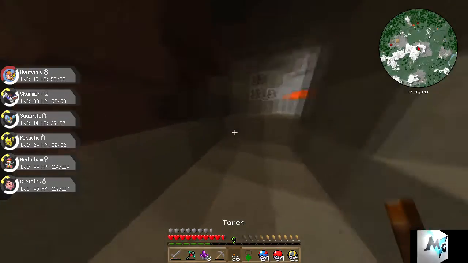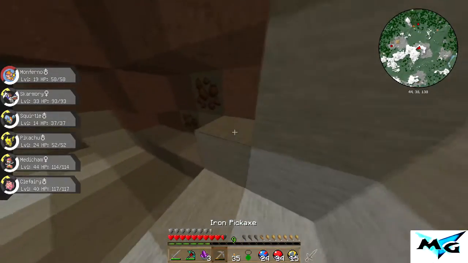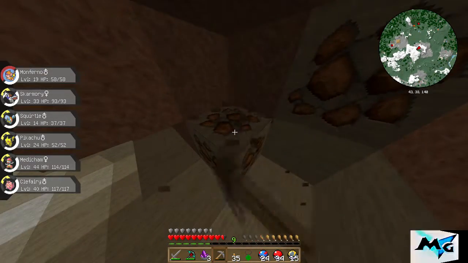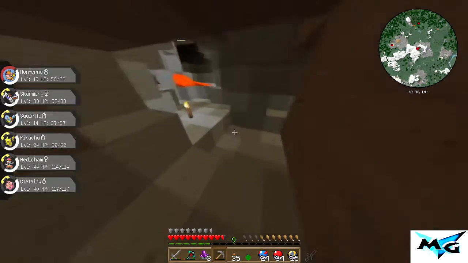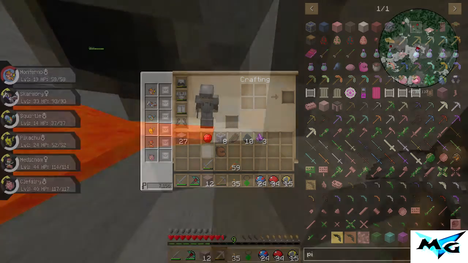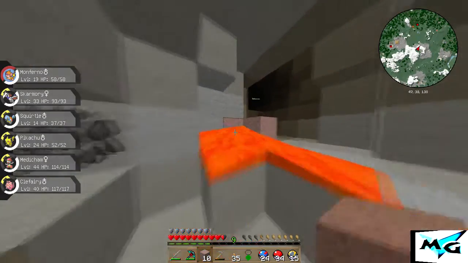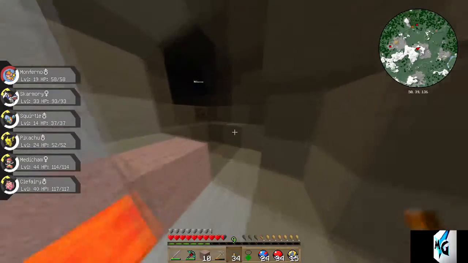What the heck? There's zombies down here? Oh, there's lava. There's a lot of iron. We need to take all this iron. Why is iron OP place here? We're gonna collect all this iron. Iron. We're gonna be iron. Iron. Let's just put that up there and let's get this. And we're gonna cover this lava here. Hopefully not killing ourselves along the way. Hopefully not. There we go.